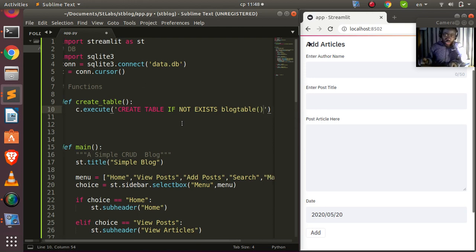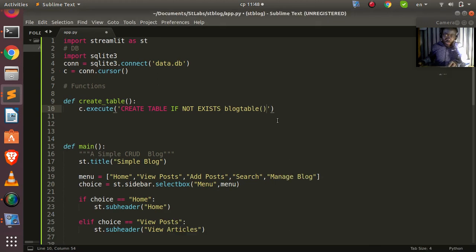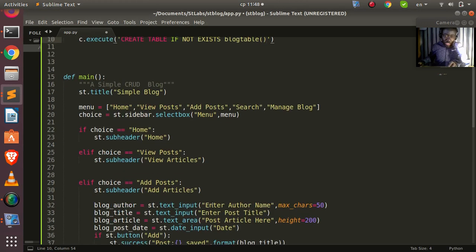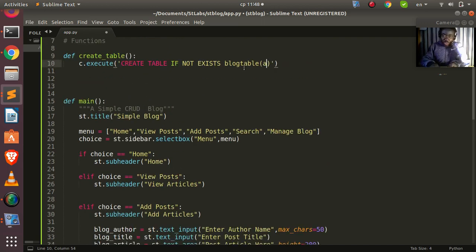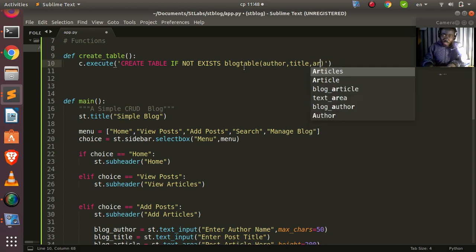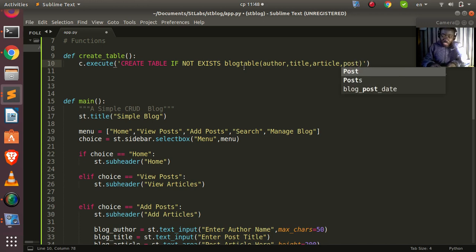Then the blog table is going to take in some parameters. The parameters which will be taken: it will take the author. We had author, title, article, post date, right? These are the main things we'll be taking. We're going to go with author, then title, then the next one is going to be, let's say, the article itself. Article, you can call it message, then the post date. You can call it a post date. So these are the 4 main things we are receiving into our database. Then I'm going to specify the particular stuff. This is the simplest format to do it.